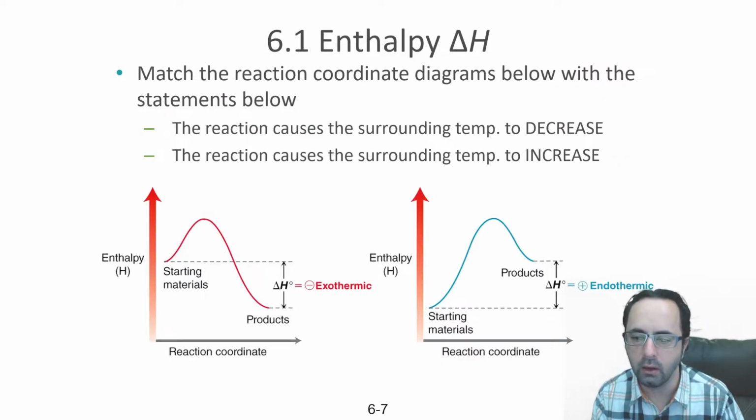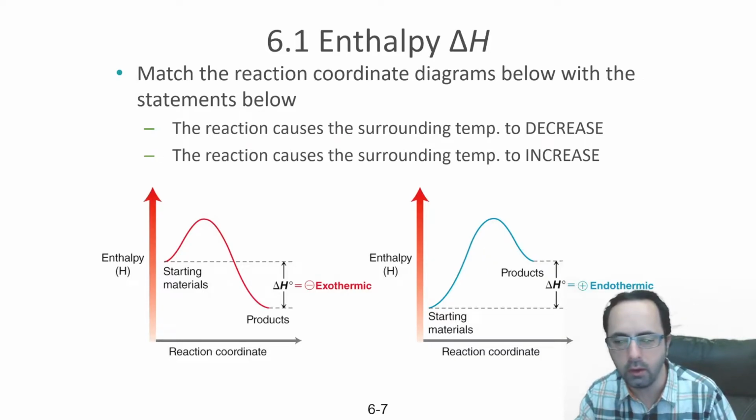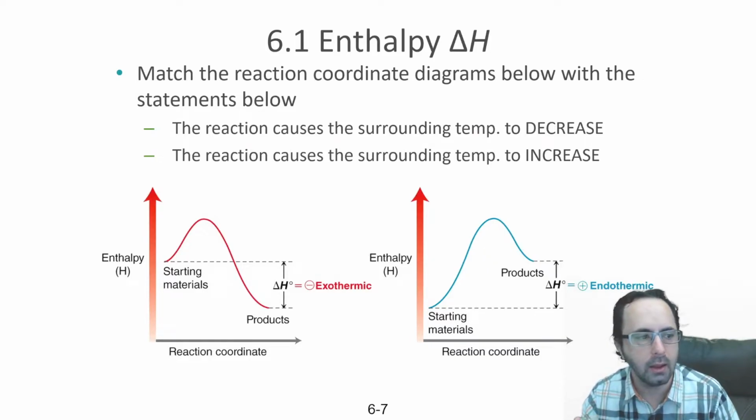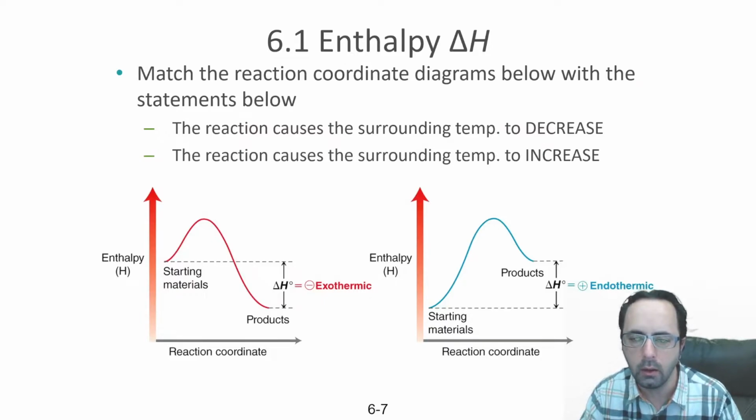So in terms of energy diagrams, we're going to be seeing a lot of energy diagrams in this chapter and as we move forward later on. And so you're going to want to be able to analyze these and show what they mean. So if we have some starting materials here, these starting materials start with a high energy, but in the end the products are at a lower potential energy. That means along the way energy was released.